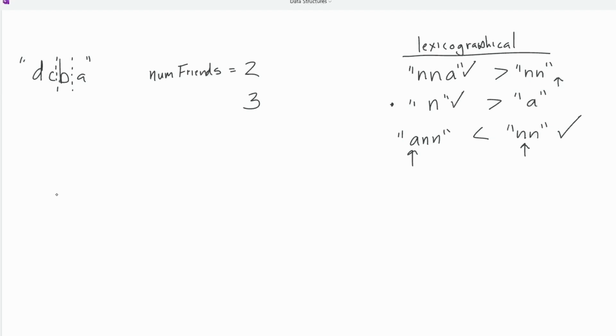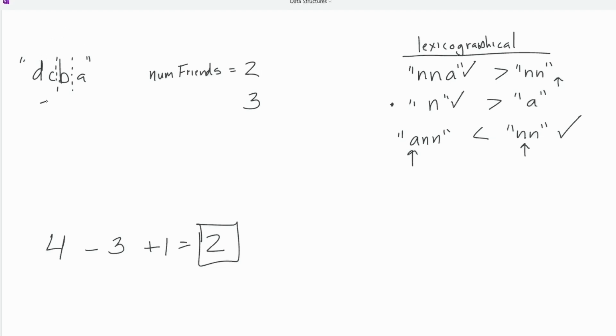So why am I showing you this? Well, you could see with num friends of 3, we're always going to have 1 substring of length 2, right? And why is that? Well, we can take the length of the string, which is 4, subtract the number of friends from it, which is 3, and then add 1, and that gives us 2, right? And 2 basically means that we could have 1 substring of at maximum length 2, while all of our other substrings will be single characters, right?